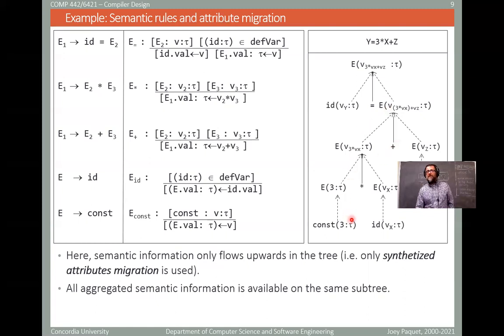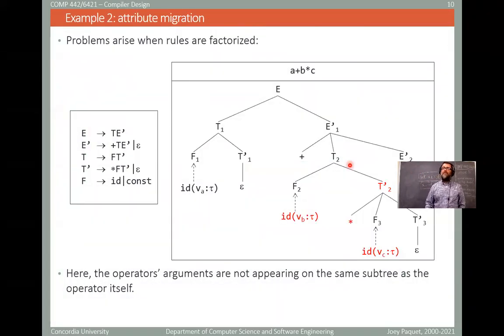Here you only have synthesized attributes. The aggregated semantic information is always available in the same subtree. So for example, for the times operation here, I have all the information I need to process it inside this subtree, which will be different as we see in the following example.